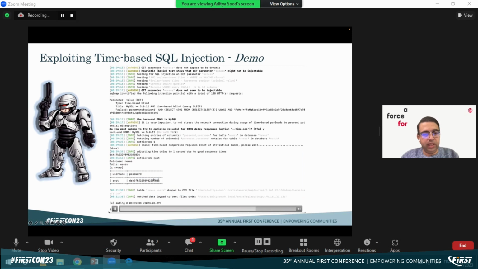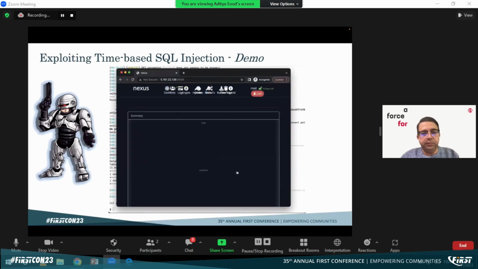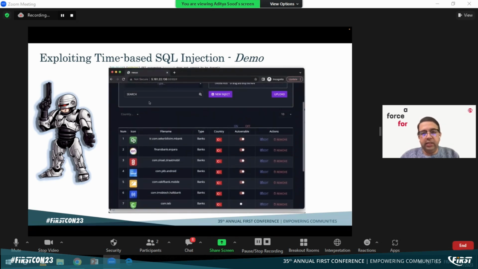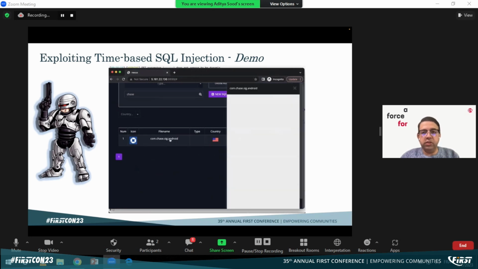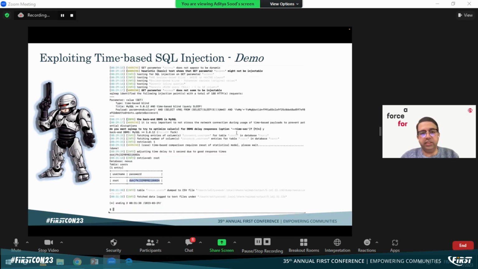What happened with the successful exploitation of the vulnerability is that we were able to get the username and password. Let's use this username and password to log back into the CNC panel. And there we go. This case study highlighted that once we exploited that vulnerability and got a successful response, we got the credentials of the CNC panel and were able to log back into it to build more threat intelligence.